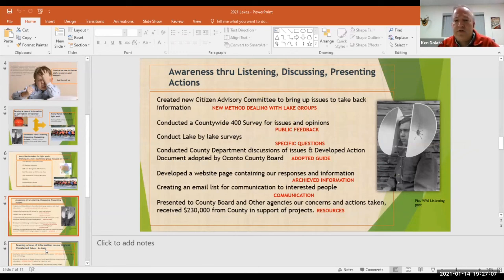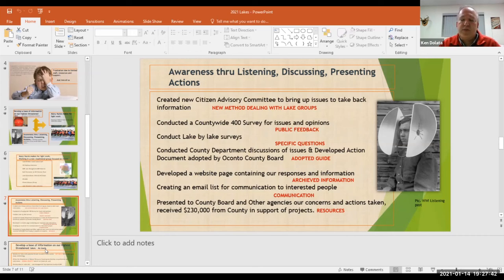It was a scientific survey of 400 respondents. We have our individual lake surveys as well, but we took that feedback from the public and we didn't just sit on it. We took it and we presented it to each of the county departments within the county. That included Sheriff's Office to the Health and Human Resources Department, Parks and Rec down to Highway. And they all had something to deal with water, okay, and having water issues. We sat in a room and we started to talk about what we could do to make things better and to address those concerns of the survey.